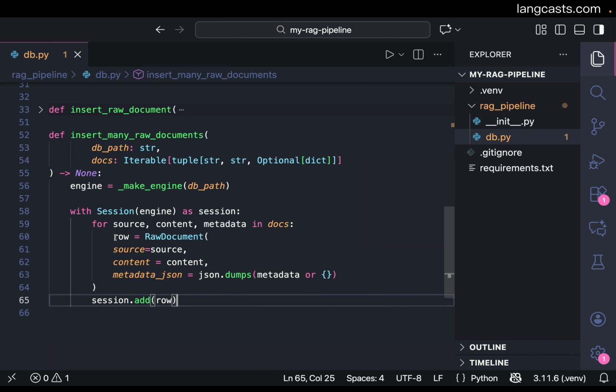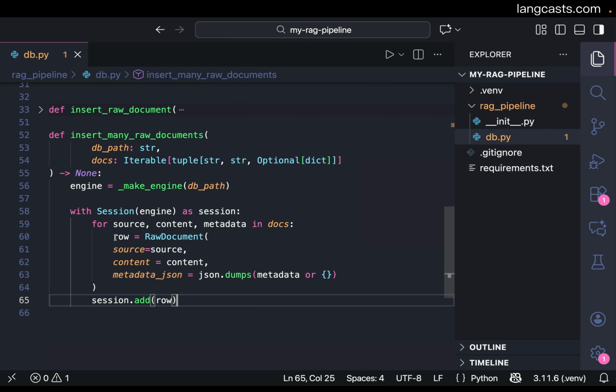Then we need to get the content using our read text file function. So we call read text file and pass it f. So that's good.